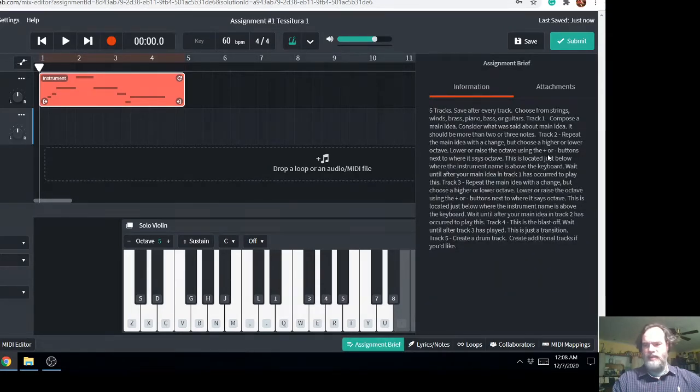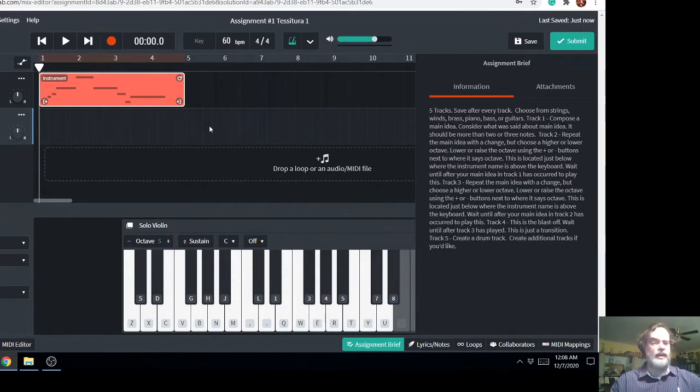So one thing I left out. Wait until after your main idea in track 1 has occurred to play this. We want this 1, 2, 3 method happening across all of our tracks. So I'm going to wait until after this plays to repeat my main idea with a change.